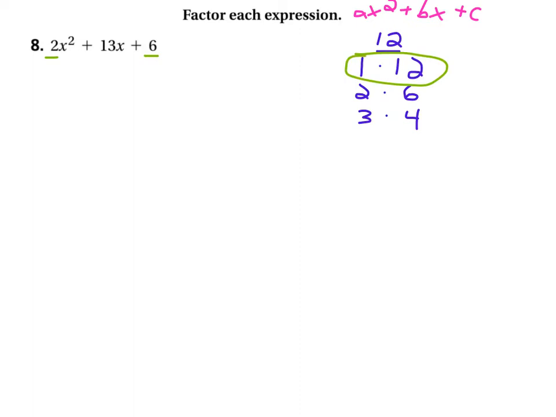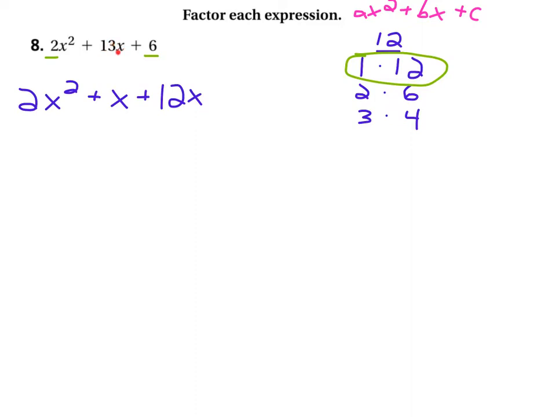And then this is what we do. We write the first term still the same, 2x squared. And then for this middle term, instead of writing 13x, we're going to write the two numbers that we found, 1 and 12. We're going to say 1x, or just x, plus 12x. That's the 1 and the 12 that we just found on the list. 1 and 12 go together to be the 13 that they originally gave us.